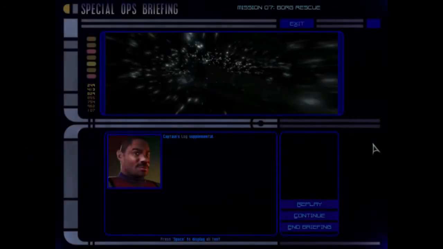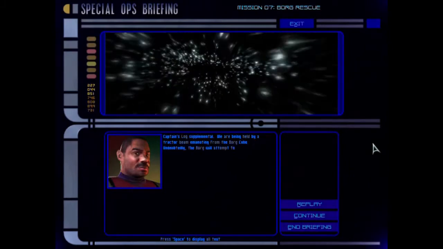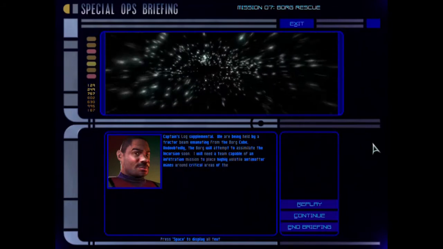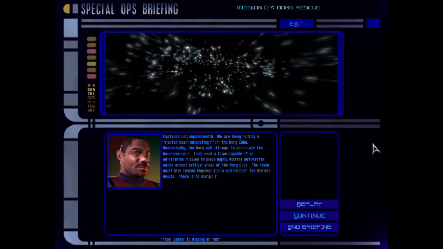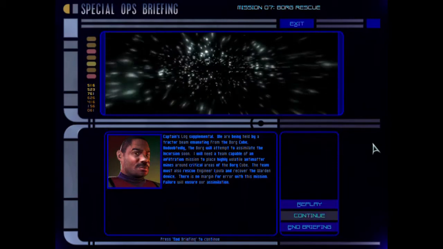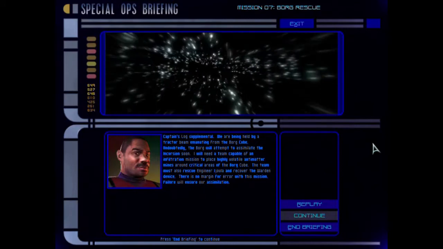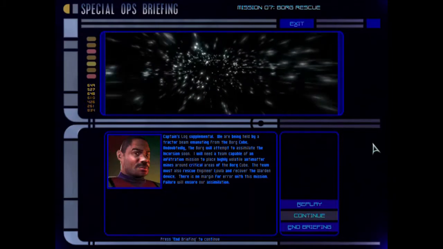Captain's log supplemental. We are being hailed by a tractor beam emanating from the Borg cube. Undoubtedly, the Borg will attempt to assimilate the incursion soon. I will need a team capable of an infiltration mission to place highly volatile antimatter mines around critical areas of the Borg cube. The team must also rescue Engineer Ajula and recover the Warden device. There is no margin for error with this mission. Failure will ensure our assimilation.